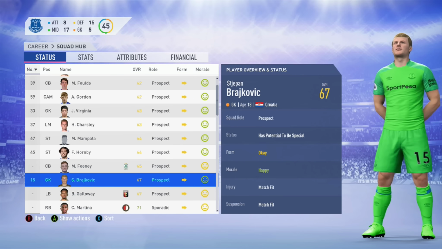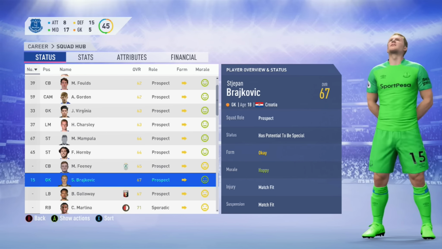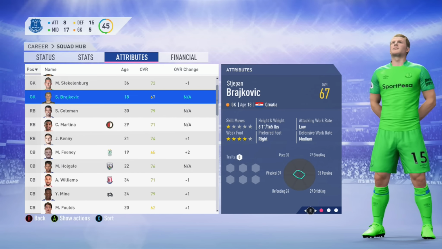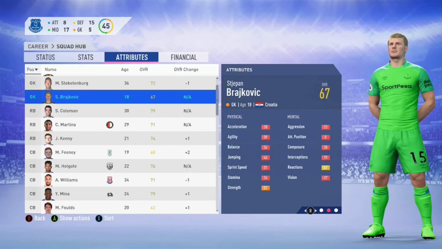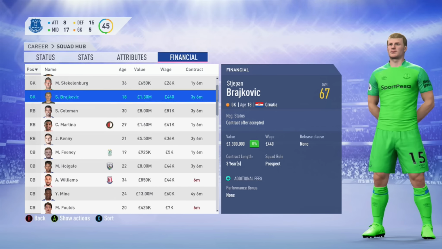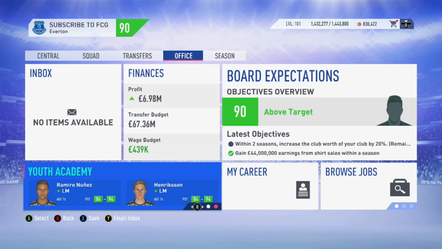So now we look at Brakovic. He's 67 overall rated, he's 18 years of age. We know he already has potential to be special. He's got a 4-star weak foot. Goalkeepers in the Youth Academy can be massively overpowered. We only need to use 2 training drills a week, and we can easily get them to achieve an 85 rating in 1.5 seasons. And this guy's already got £1.3 million in value.